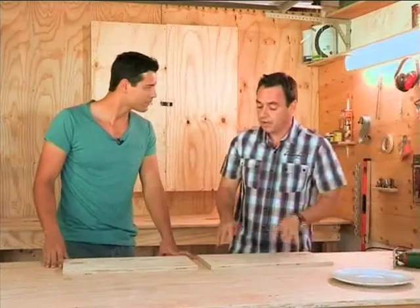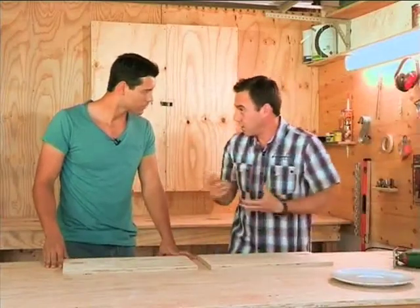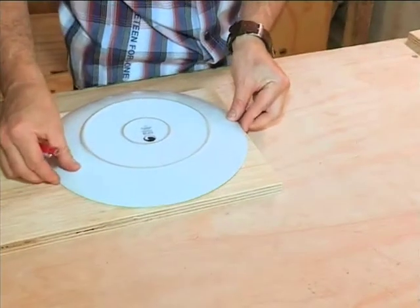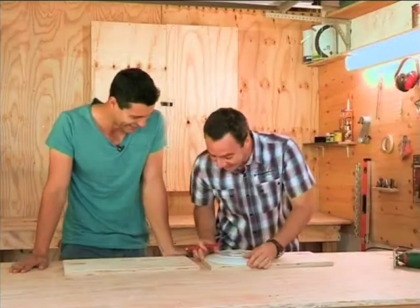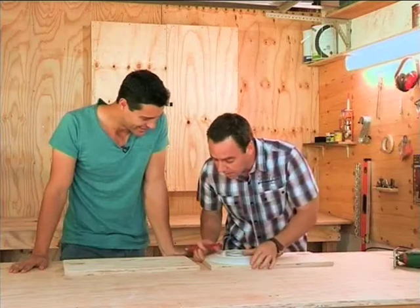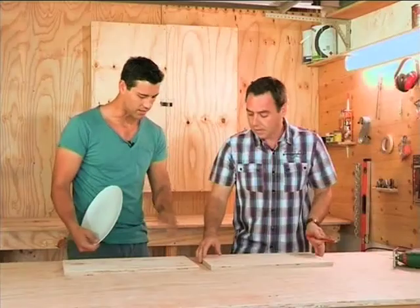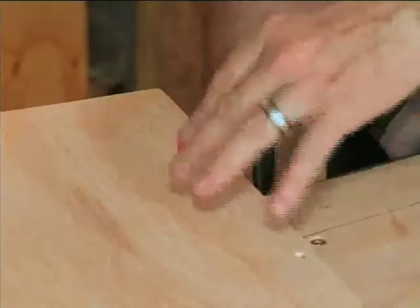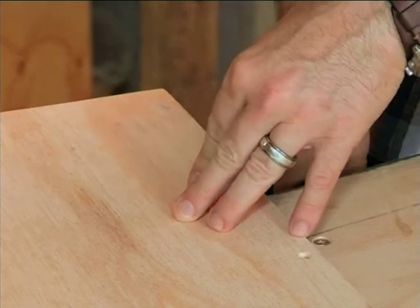The first step: we actually want to change the shape and size of this box bed that we're making for the dog. Quick simple trick — it's a plate. Just push that up, line it up, take a pencil and mark around. Then we use the jigsaw to cut that off. Bring it out, hang it over the edge of our bench, clamp it down with a spreader clamp to hold it in place, then go all around with our jigsaw.